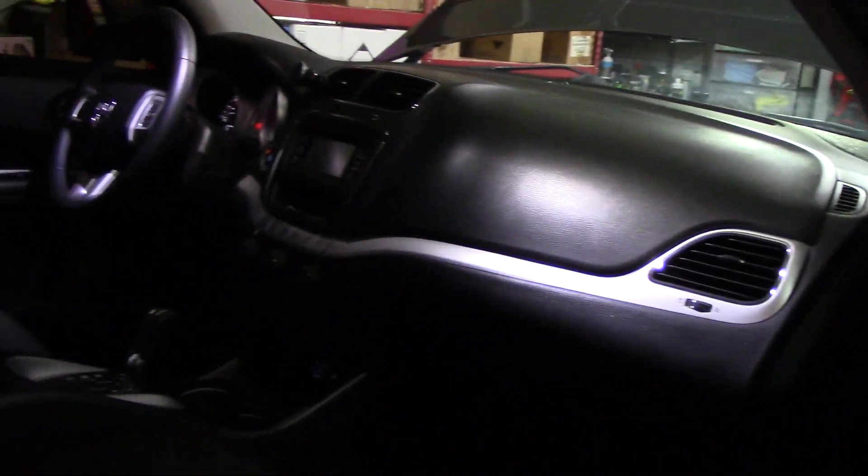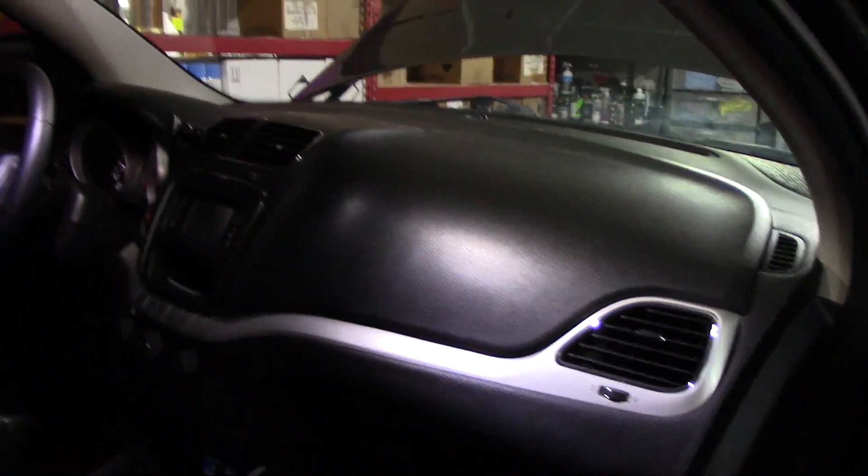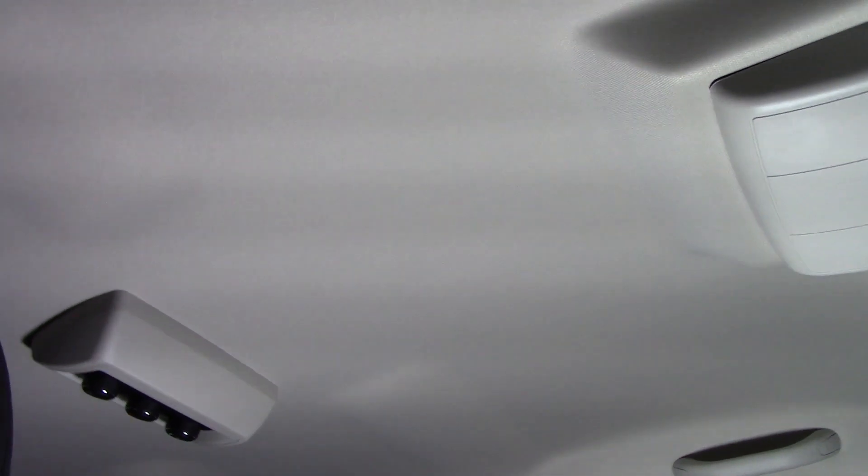Now I'm going to show you guys the situation where I think in detailing it would come in handy, because you're thinking a round light like this really wouldn't come in handy for detailing. Let me show you that it will. I'm not trying to light up under the hood — we have the under-hood light for that. But let's say you're cleaning a headliner. In a car it's pretty dark, as you can see. Now once you turn this on, you can light up that entire headliner.